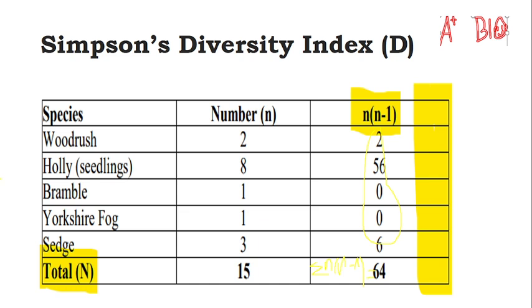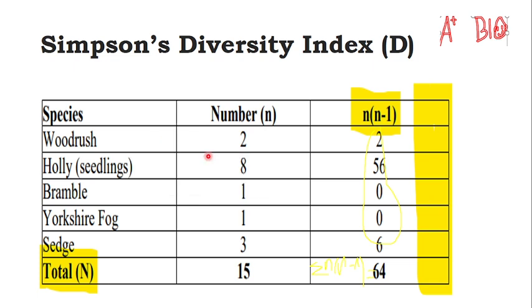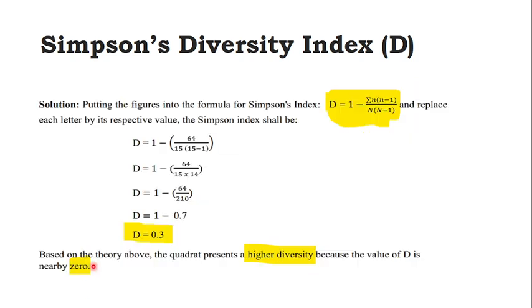So if you are seeing very well, you should also add the total number of the species. So the total number of species, as you are seeing here, when you add, which is capital N, is 15. Now what is remaining? It is just to operate the formula. It will take 1 minus the summation of n times n minus 1 over capital N times capital N minus 1. Thank you. The formula is here.